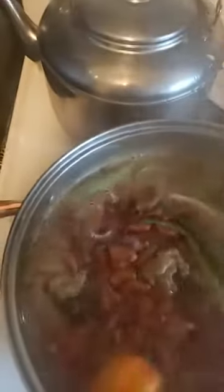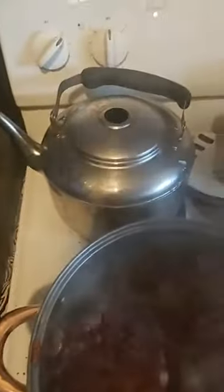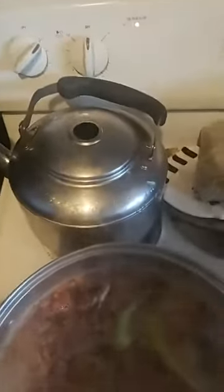So the pot started bubbling. Everything is going to slow cook, so I'm gonna just put everything in at one time because I want the peas to cook and I want the turkey neck to cook. So I'm gonna slow cook everything for a few hours, because this won't take a while. Normally for stew peas, rice and peas, or pea soup, we pre-prep, soak the peas and put them in a pressure cooker.